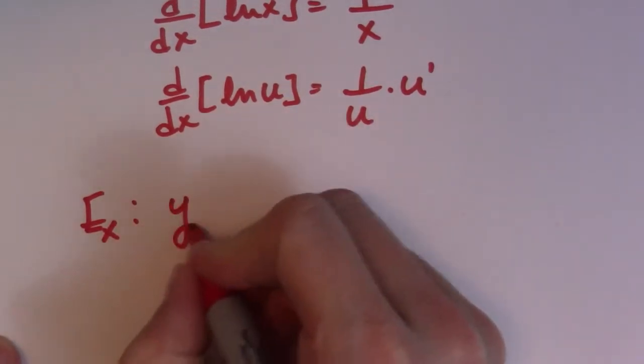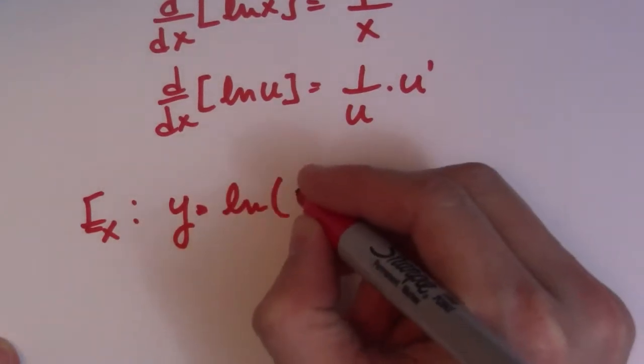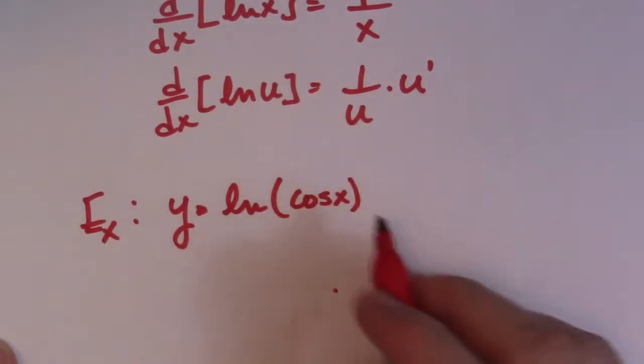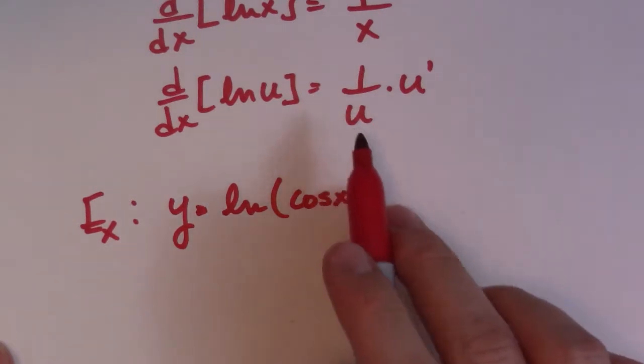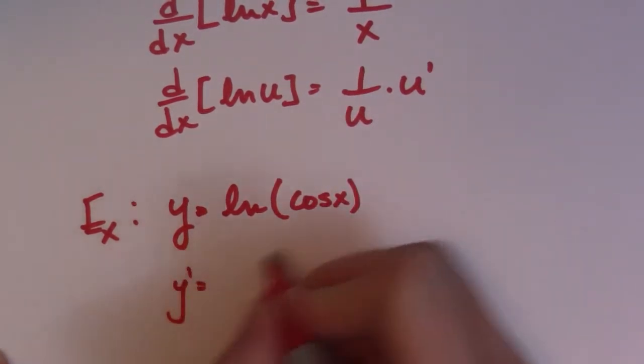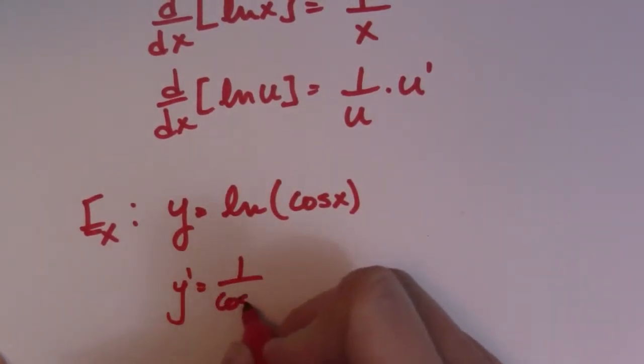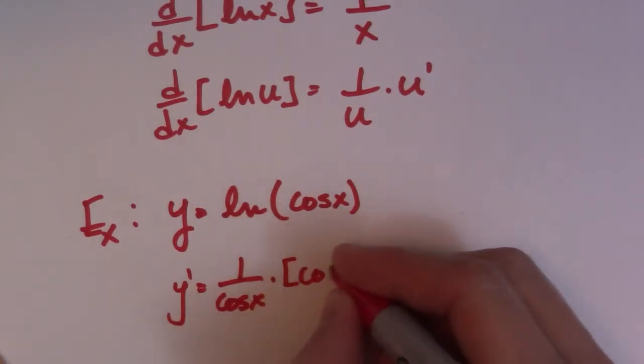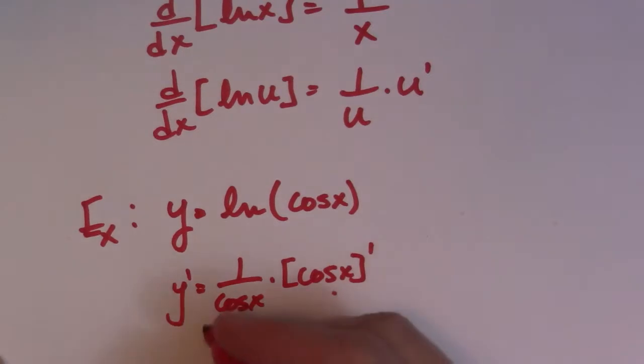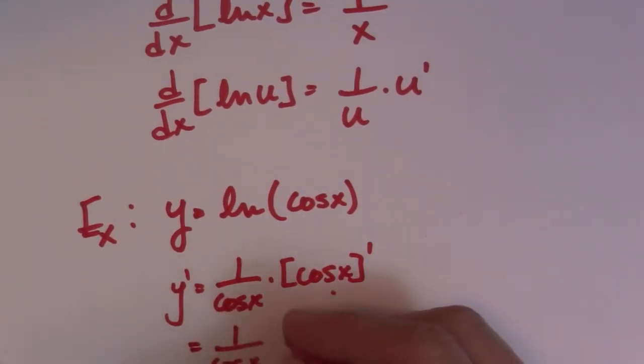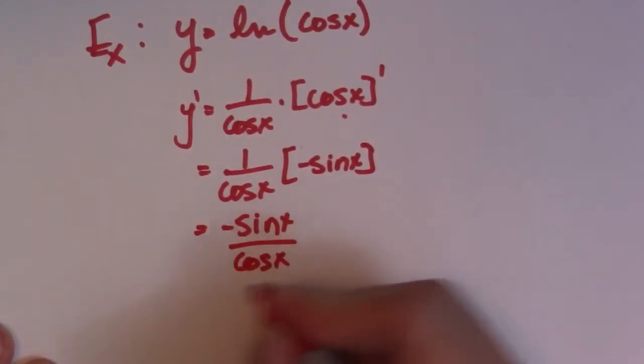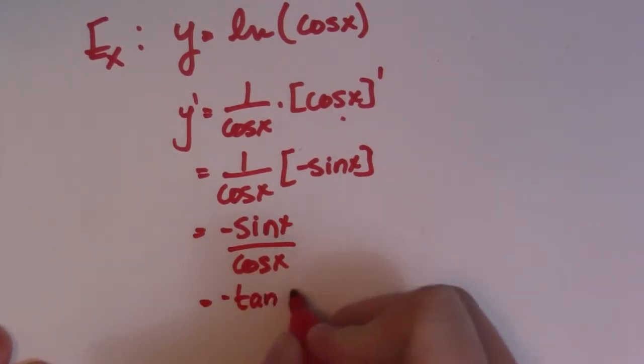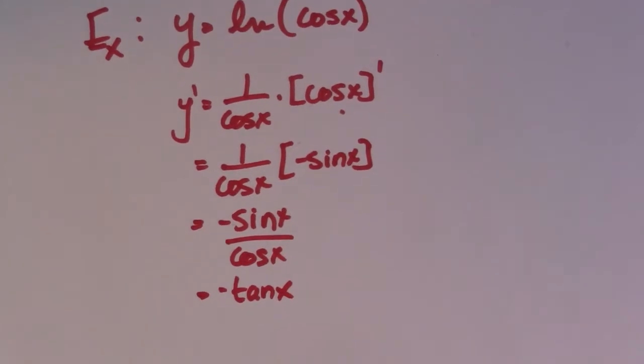So let's go y is equal to ln, let's say cos of x. So in place of my x or my u, I have cos of x. So I use this definition. So the derivative of ln is 1 over u. So my u in this case is my inside function, which is cos. So 1 over cos of x times the derivative of cos x. So times whatever the derivative of that guy is, well, we know what it is. It's negative of sine. The derivative of cos is negative sine x. So they end up with negative sine x over cos x. So negative sine x over cos x is negative tan x. And there it is, that simple.